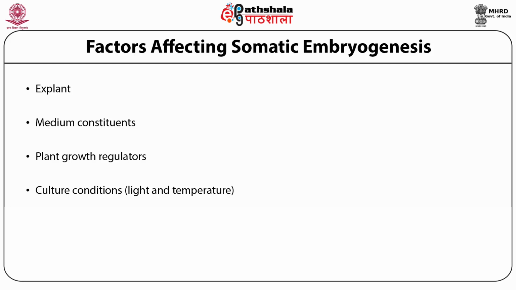It's also observed that the initial cell density is the critical factor for differentiation of somatic embryos. In carrot, high density culture on auxin-free media resulted in inhibition of somatic embryo formation. It's because the cells which are cultured at high density have a tendency to release a high amount of phenolic compounds which inhibit embryo formation. But then there is also a minimum density requirement because embryogenic cells also release promoters.